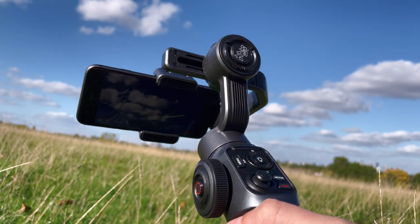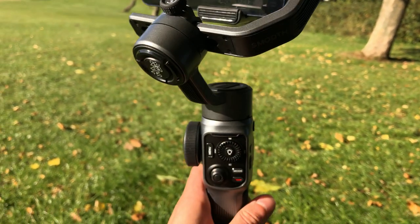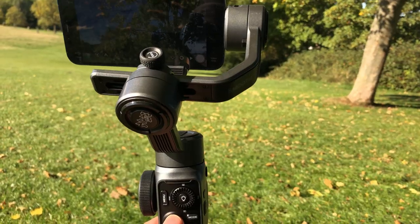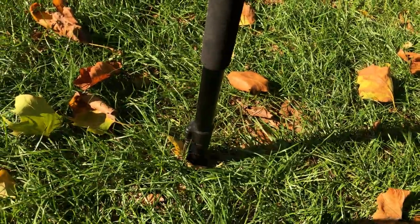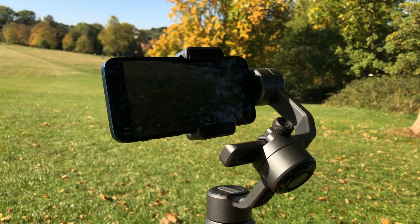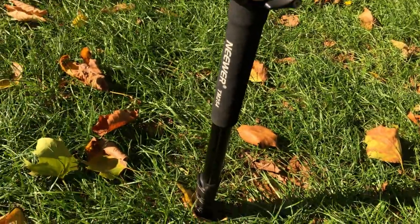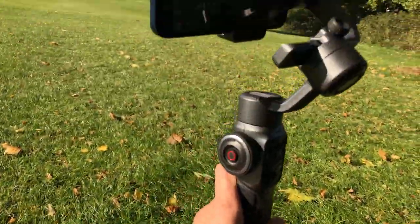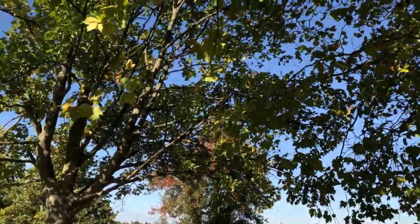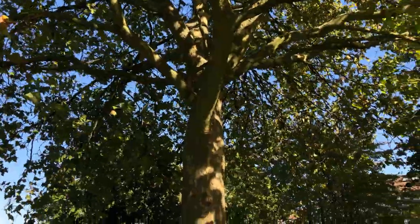Now, one of the best things about using a gimbal, and here with the 5S is no different, is that you have the tilt button and the pan button here. What this is useful for is when you've got a monopod like this, you can extend it and put it really high up. Tilting it downwards allows you to get a really nice view of looking at people walking past, subjects walking past. So for this, we're going to extend the monopod nice and long, and we'll get this right up in the treetops, as we can see here, and use those as shallow depth of field subjects to then give us a bit more depth of field in the distance as well.